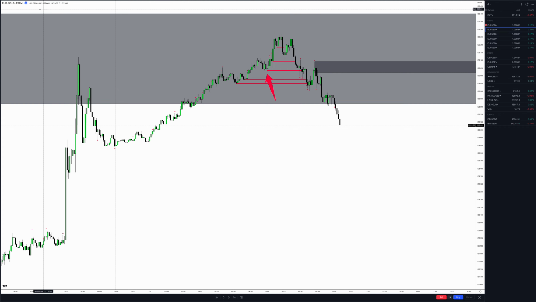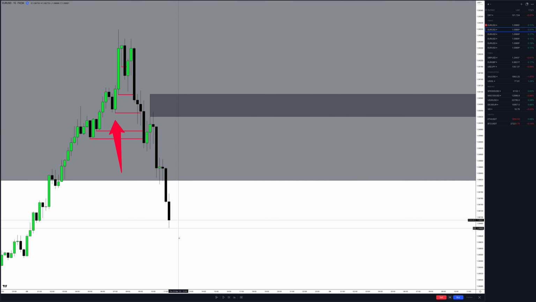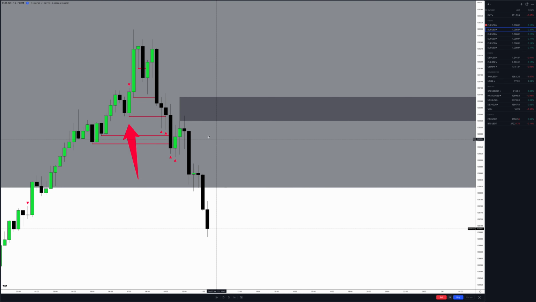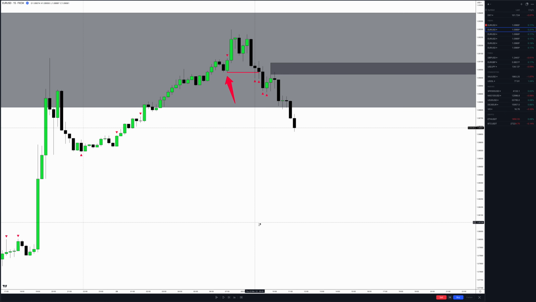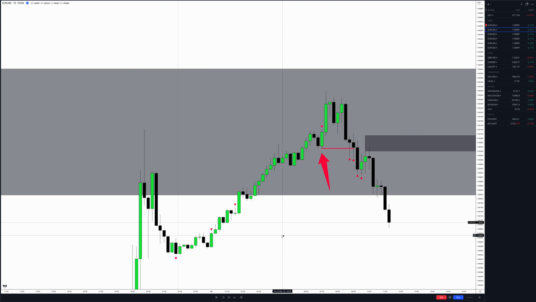So that's it. Multiple M5 BMS or a real M15 BMS, which, if you want to be honest, is this one only. Because can you see why I call this one a real BMS? Because let's look together. So this is the old high, okay? Somebody here bought enough to make a new high on M15, and then somebody here sold enough to break this M15 low. So this is a real BMS to my eyes. This one is not a real BMS. This is just a swing low, sorry. It's just an M15 swing low, okay? I don't give a shit about this one. This one is true.